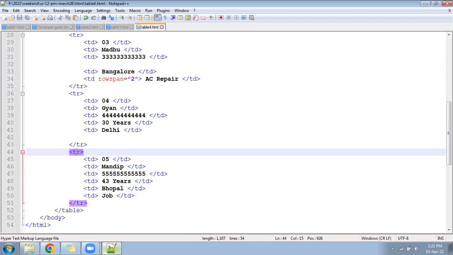You will find the table is ready with multiple columns.